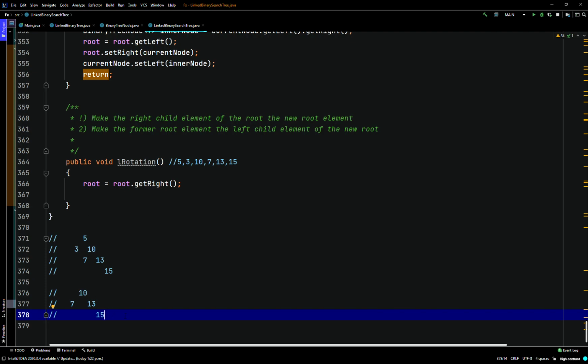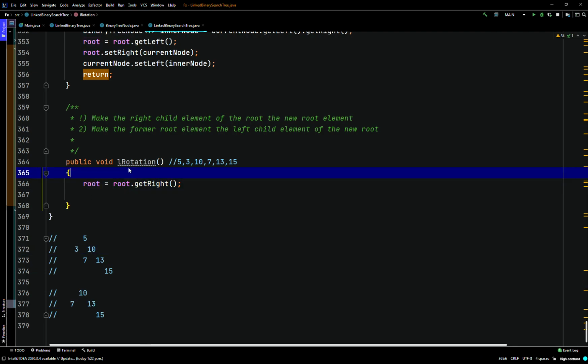So that's step 1 after completing step 1. Then saying make the former root element the left child element of the new root. So we're going to put that whole tree over here again.